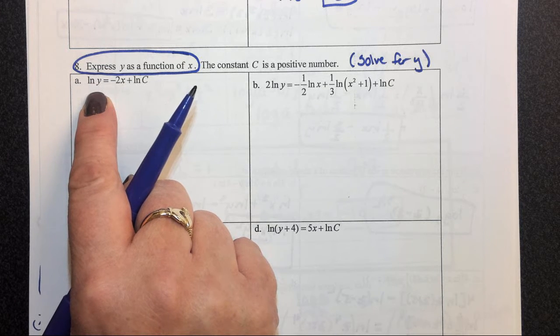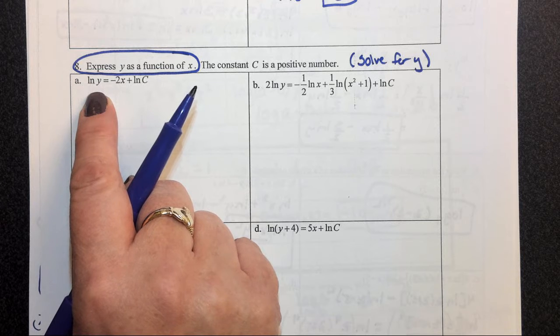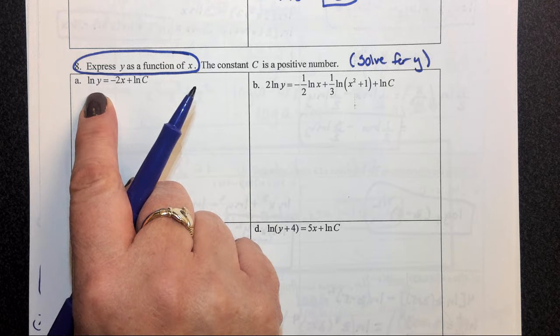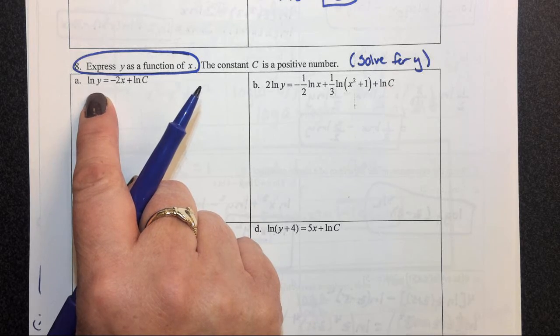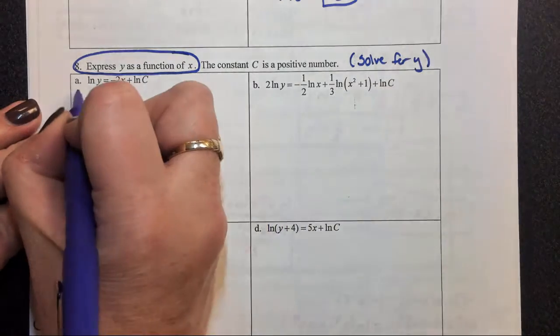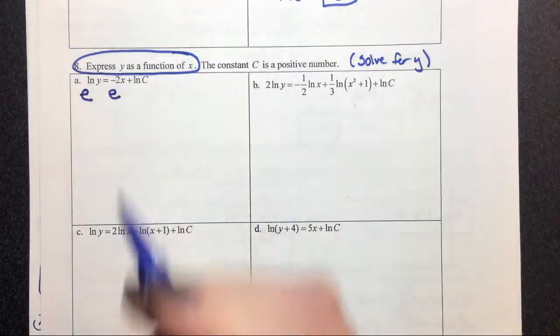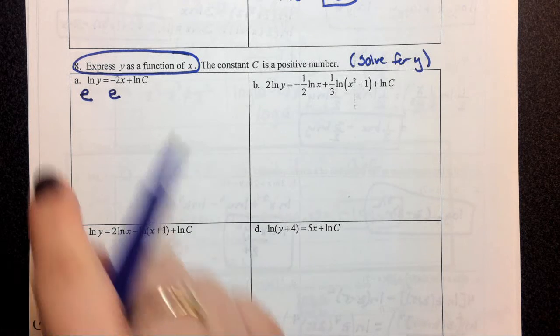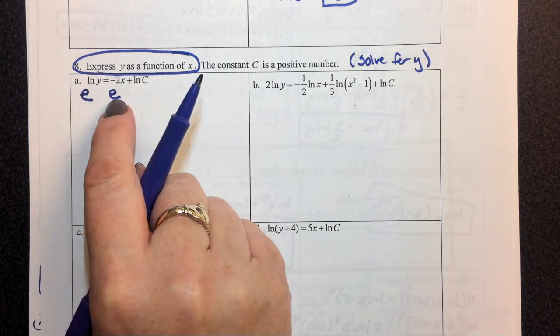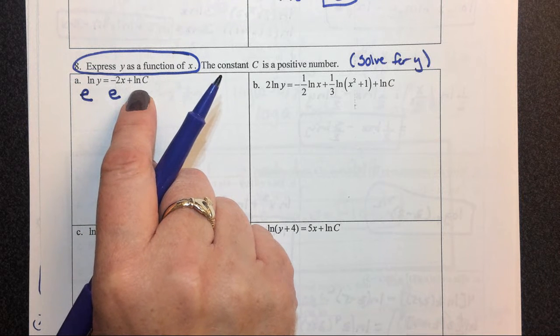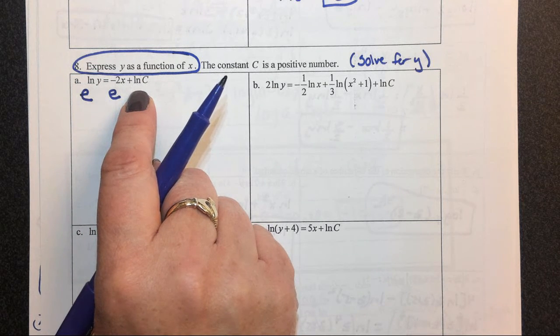So somehow, some way, we've got to find the inverse property of the natural log. What is our inverse? It's the base of what? E. E to the x is our inverse of natural log. So just like you can add and subtract to both sides of the equation, just like you take the log of both sides of the equation, you can do what we call exponentiate an equation. What that means is I can take this equation and raise it to the base of e. So in other words, I'm going to take this equation and put it as a power. So e raised to the natural log of y is equal to e to the negative 2x plus natural log of c. That's what we call exponentiating an equation. All right?